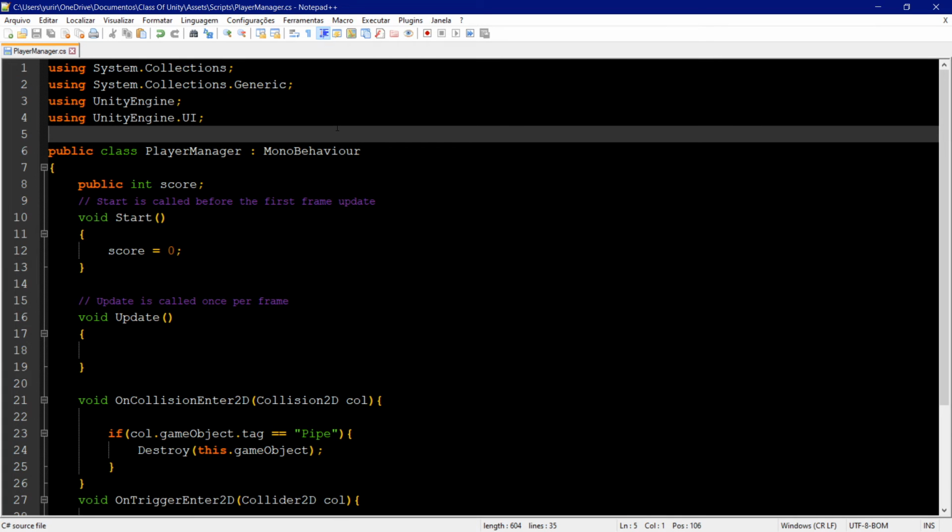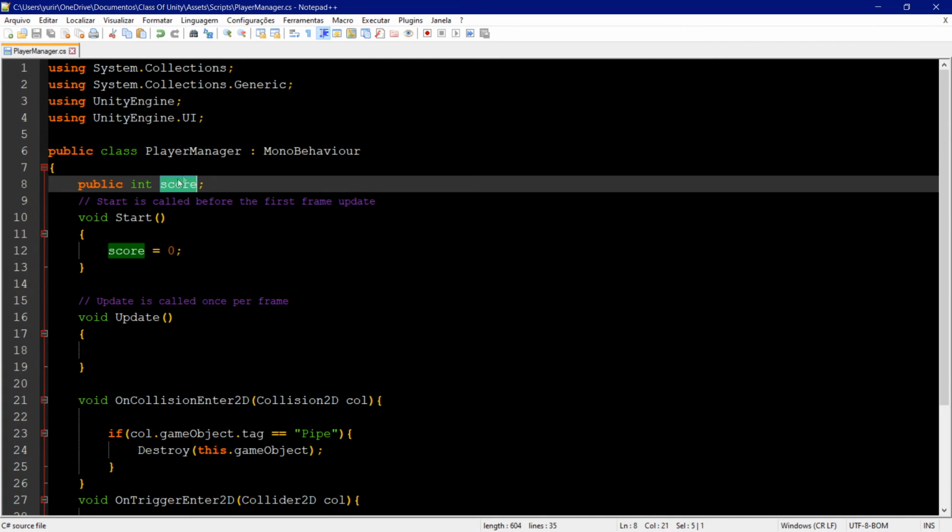Alright, so we already have the score. We just need to add a new variable to save the text. Remember that the text is a canvas text. So it's going to be the text of the score. And the score is an integer, a variable that saves the number. So we're going to have two different variables. One is saving the number, an integer, and the other one is saving a text.